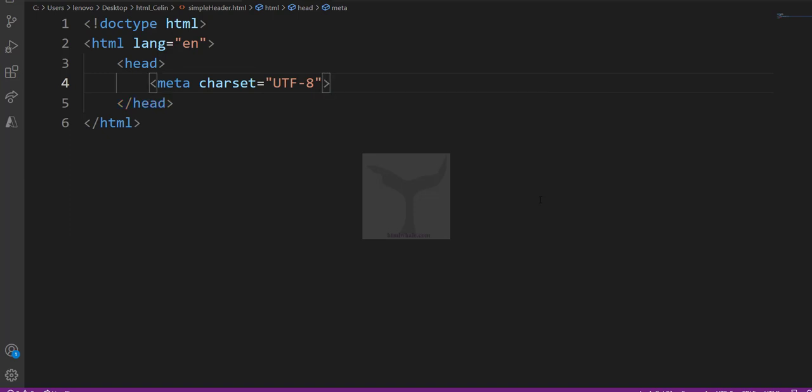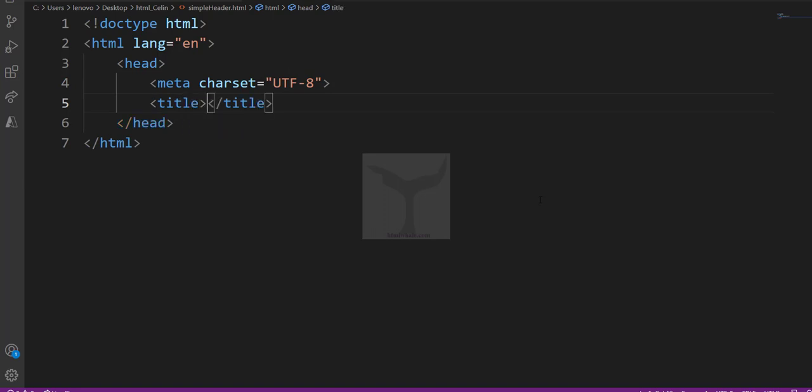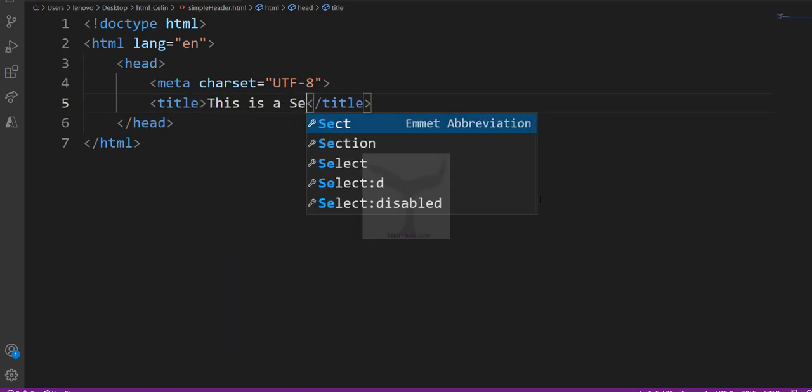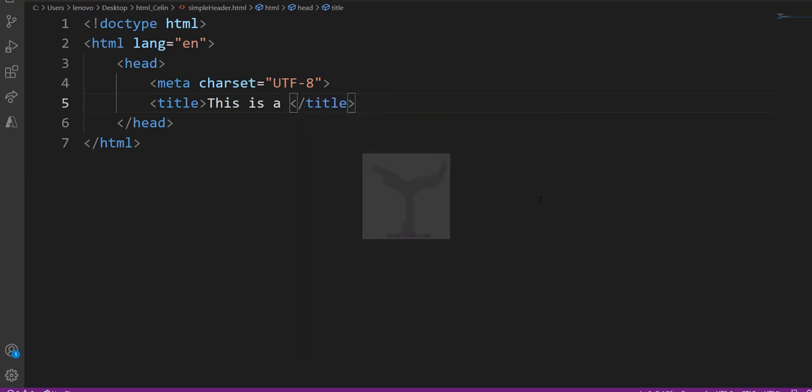Close the angle bracket and then place the title tag. Say this is a service or travel website, travel services website, and then we start with the body.